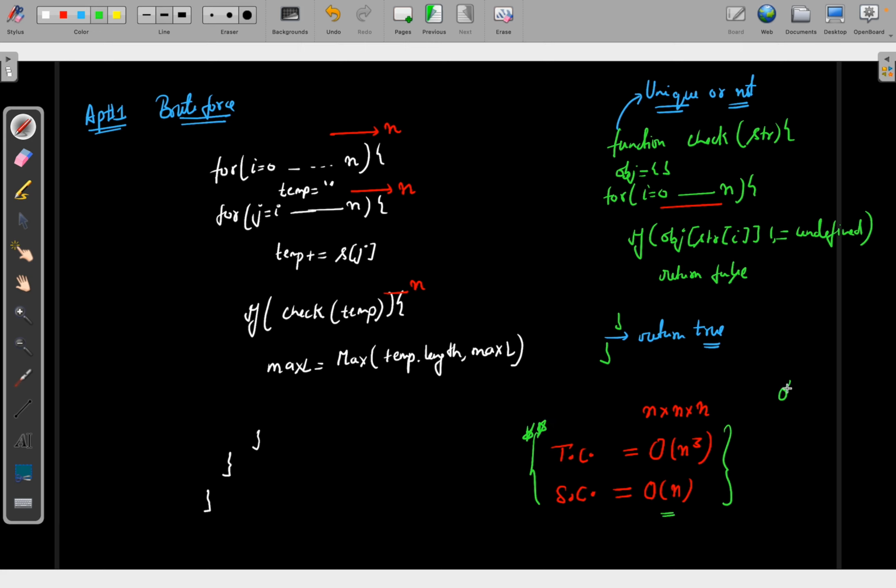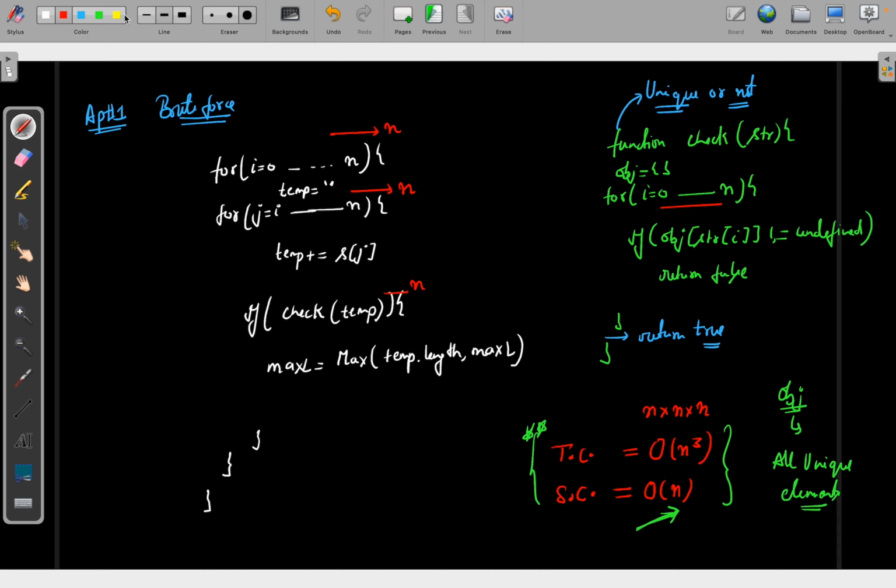Because we are creating an object, and suppose we find all unique elements, so the maximum space that we can get is big O of n. We have all unique elements. So this will be your brute force approach one. Now let's see how we can optimize it.